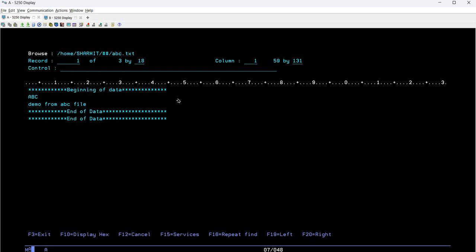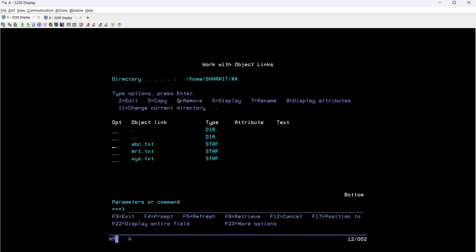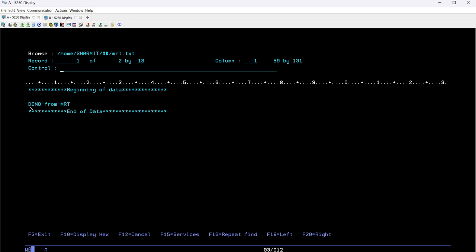Then if I take F3 here and show you the other file, which is mrt.txt, it is written like this: "demo from mrt", but here the demo is in capital letters. So if you are searching for a small demo, then this data will not be populated. Why? Because this command is case sensitive, so it will look only for the small demo, not for the capital DEMO. We have already discussed many times that the grep command is case sensitive.